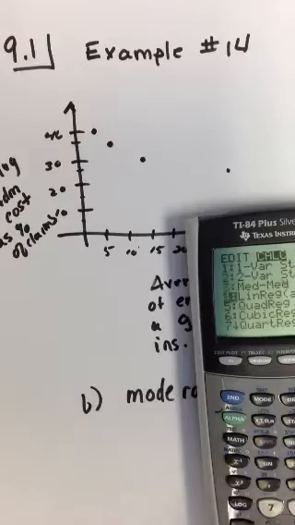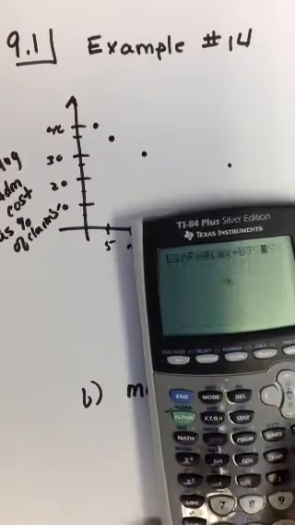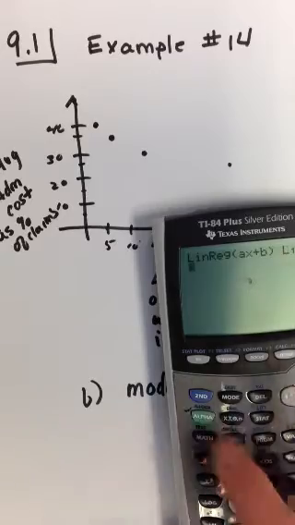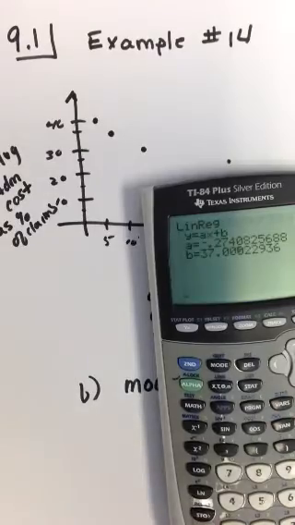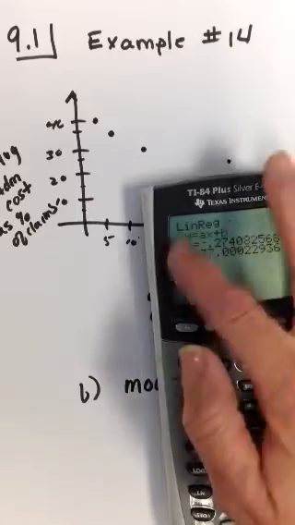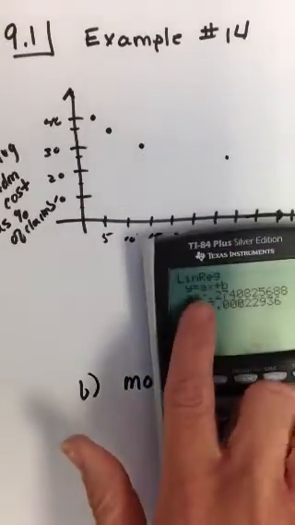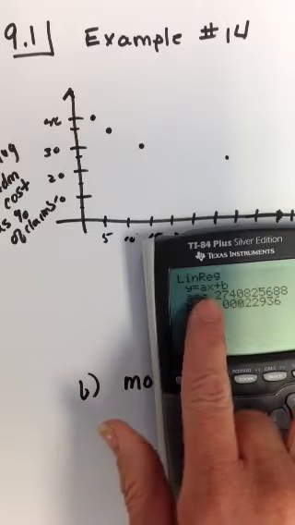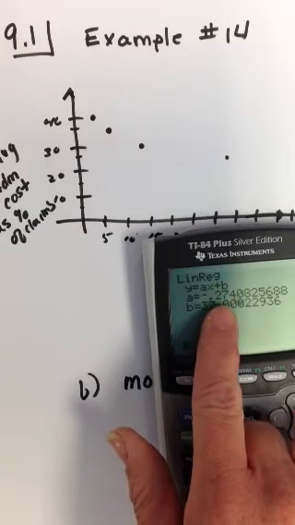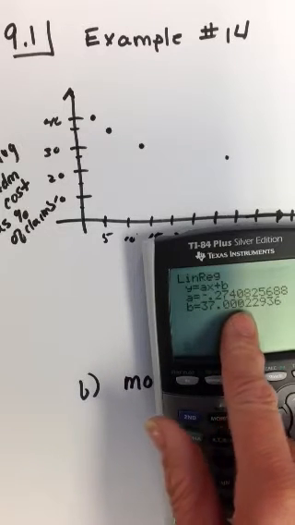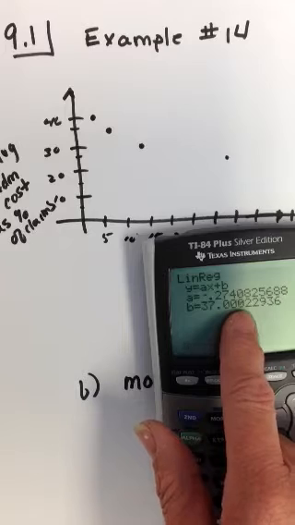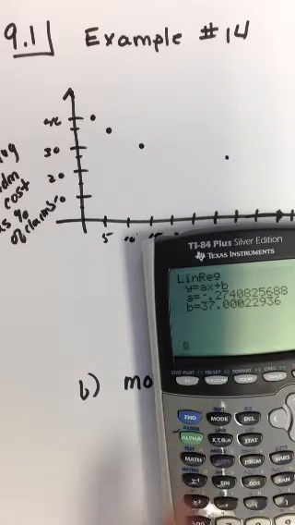If we go down to number 4, LinReg, hit enter, I'm going to tell it L1, comma L2, because my X values are in L1 and my Y values are in L2. Now on your calculator, it's going to give you your regression equation, and it's going to give you the slope. If you look at ax, in my example, a is my slope, and it's a negative slope. b is my y-intercept. You should know what the negative slope and the y-intercept mean from graphing, if you took 0903 or had a prereq prior to getting into statistics.